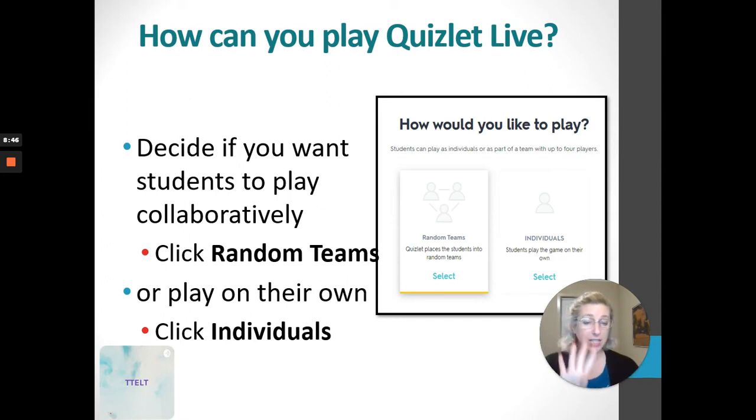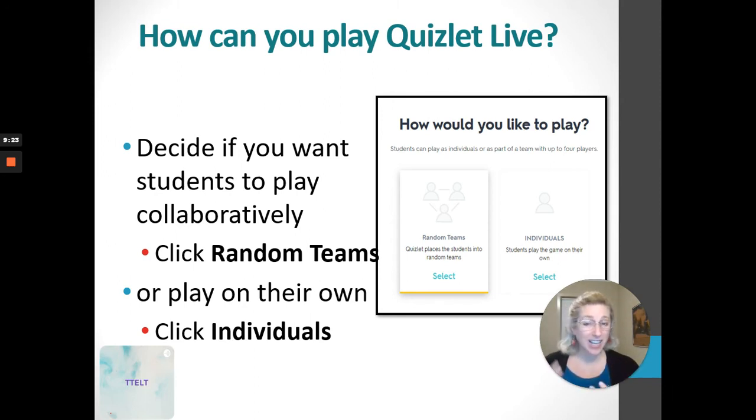However, you need to have at least 4 students in order to play that. So if you're working with a small group of students, less than 4, or ironically, if you have a large group of students online, then you might want to choose individual, because in the free version you can only do random teams, so it can take a lot of class time to get people into the breakout rooms. So you might want to do individually, but if you're doing it in class, I definitely recommend random teams, because it's a lot more fun and the students discuss together how to do it.